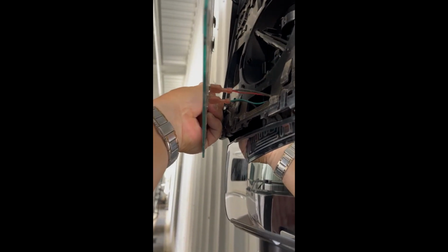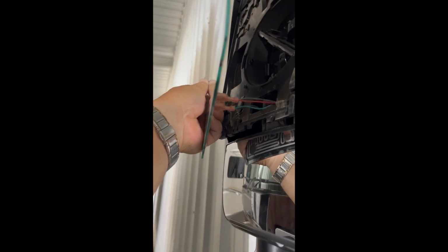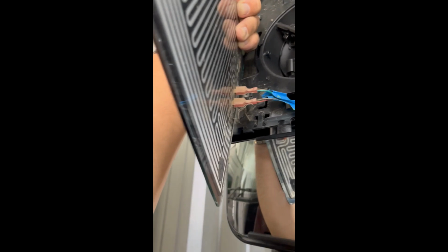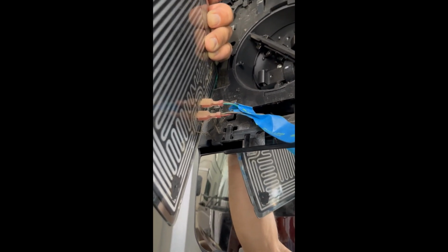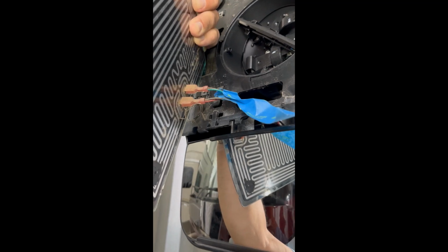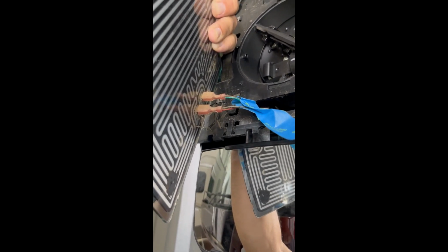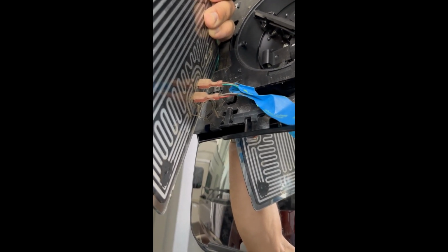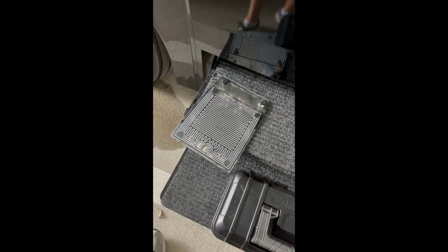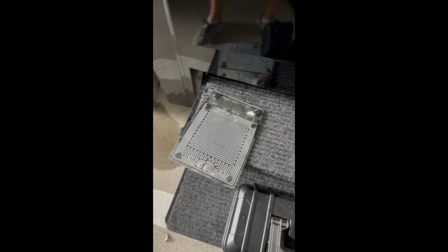So what we're going to do next is disconnect the heating elements here, and I'm going to tape them so we don't lose them. Alright, so now the wires are taped. We need to remember which connector goes where. Here we see the red one is the closest to us, so we'll make sure to reconnect them the same way. Alright, so now we have our piece of glass.